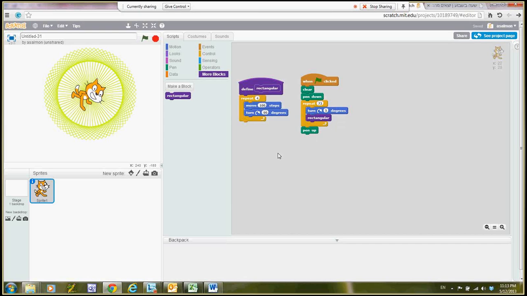Also, we can learn here to use the backpack and take a block and put it in the backpack. And now I can use this block everywhere I go. The backpack is useful for everything. You can move sprites, you can move parts of code. It's like snippets to take from sprite to sprite, from project to project, etc. See, like that. Okay. So that's lesson number 2.